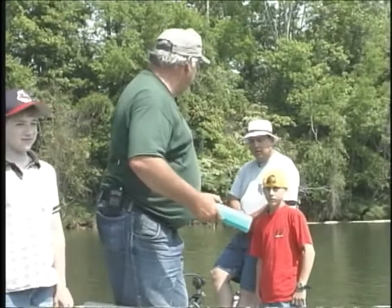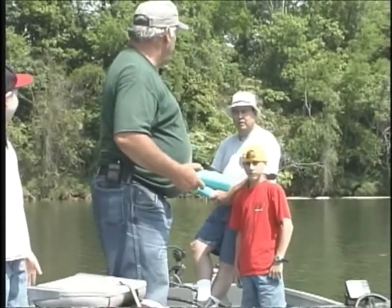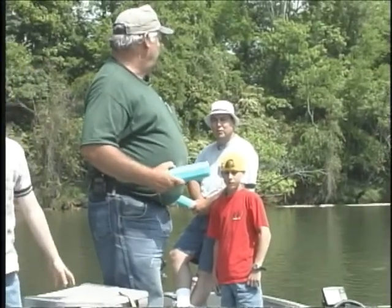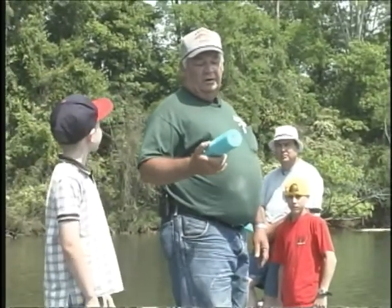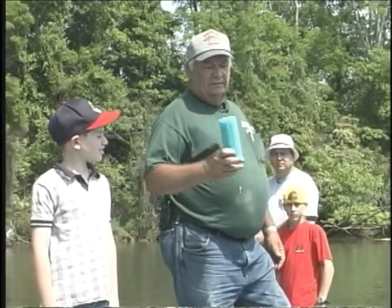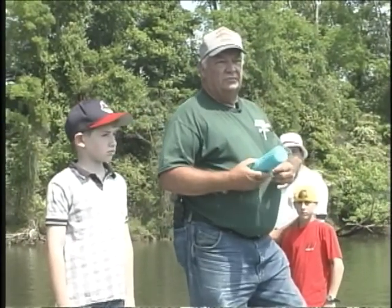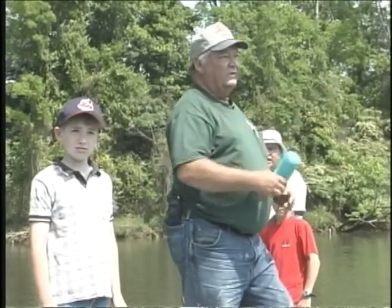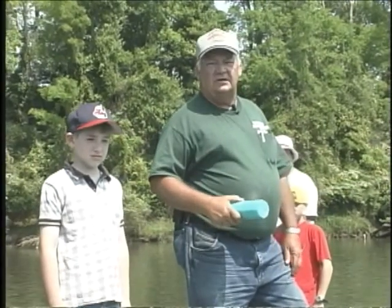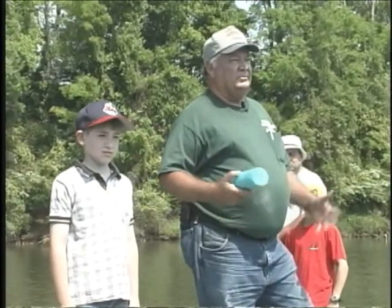Is that right? We caught a few down on Martin yesterday, but they was a little bit slow, but I believe it's gonna work. Really, you can do this anywhere in any lake or river or pond or whatever. Just put you some floats out and bait them up. Chase them down with the boat when the fish gets on there. They'll bob around and take off. And you catch a lot of small squealers, and sometimes you catch a big catfish, and you catch all kind of stuff. Sometimes you catch some big brim or maybe even a bass or something.